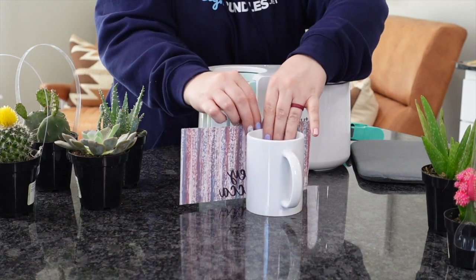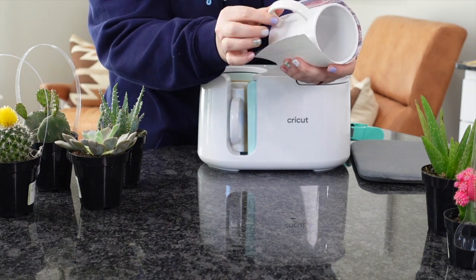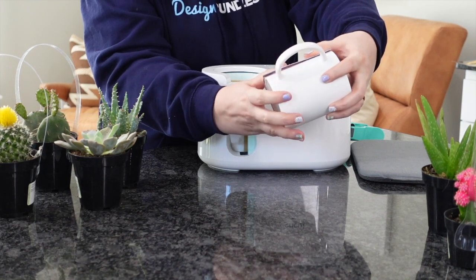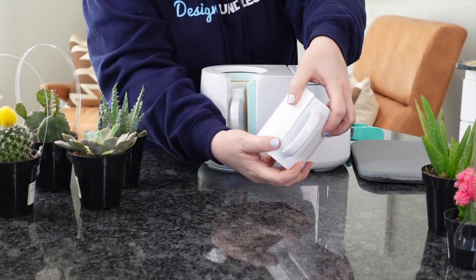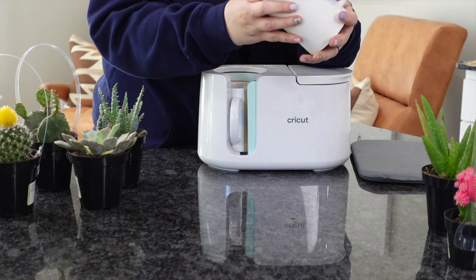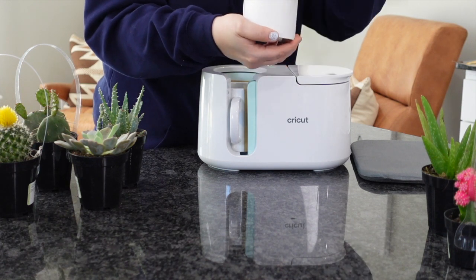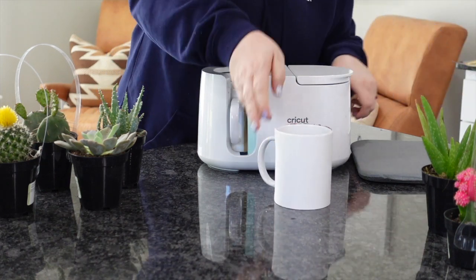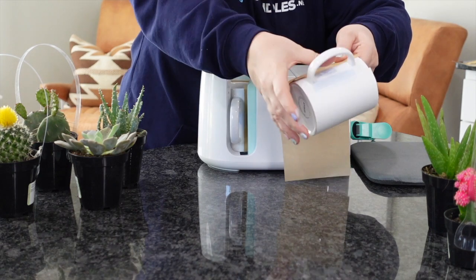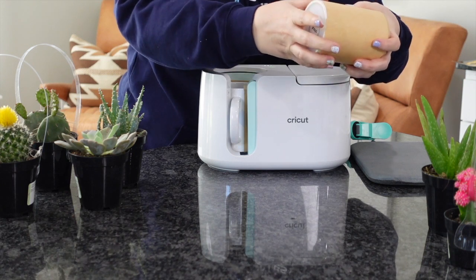You don't have to do a saying — you could just do a cute pattern on a mug. The way I've done it is with the design in the center of the mug, so you could hide the handle in the background. You just want to line that up nice and straight, get it nice and centered on your mug, then tape it down. Make sure it's flush with the bottom so no paper is hanging. Then I'm going to take and protect my mug press with the parchment paper, get it taped on the mug, and set that aside.